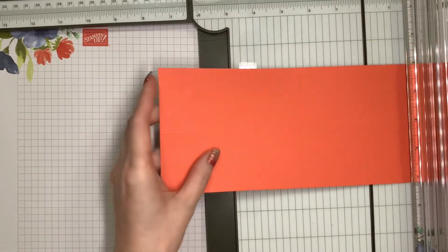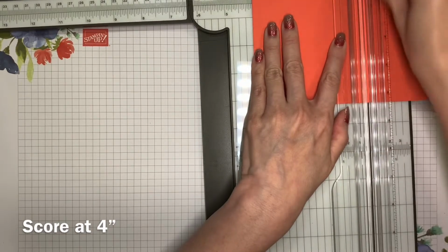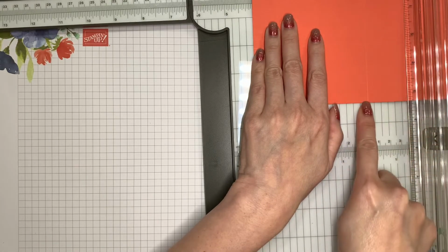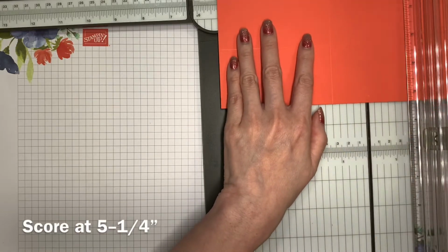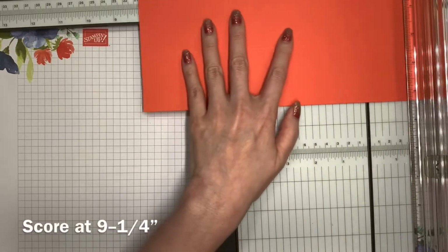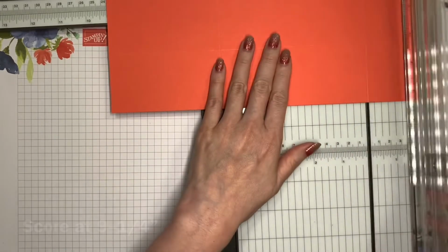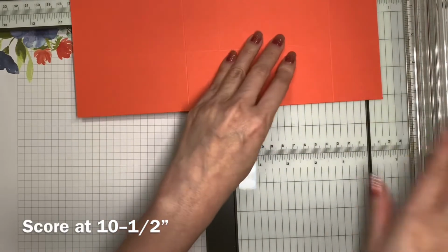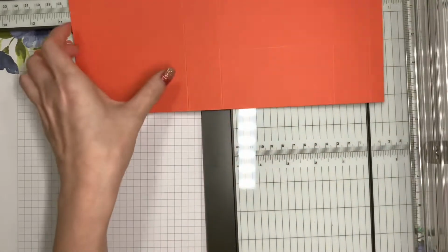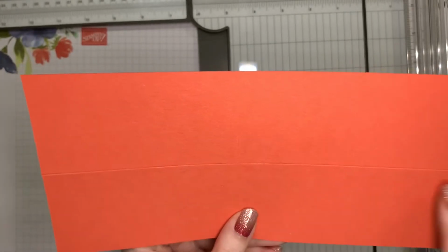So I'm going to score at 4 inches. And if you were doing the combination, you would put it at 4 inches, but you would cut above this horizontal score line and then you would score below it. So 4 inches, 5 1/4, 9 1/4, and then 10 1/2. Now that I've scored everything, I'm going to cut those lines that are above this horizontal score line.